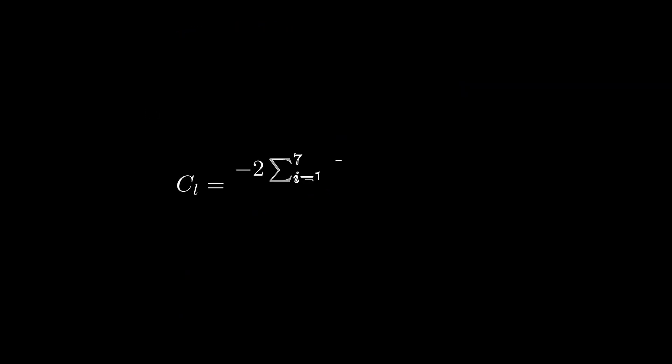Now for the coefficient of lift we need to invoke Kutta and his friend Joukowsky for this equation. We simply sum up all the gammas we found and plug it in along with the airfoil's chord and the free stream velocity. Now if you've been following along we should have different values again due to the ill-conditioned A matrix.